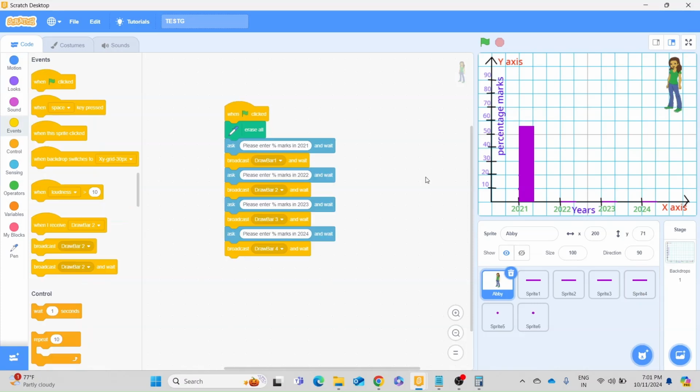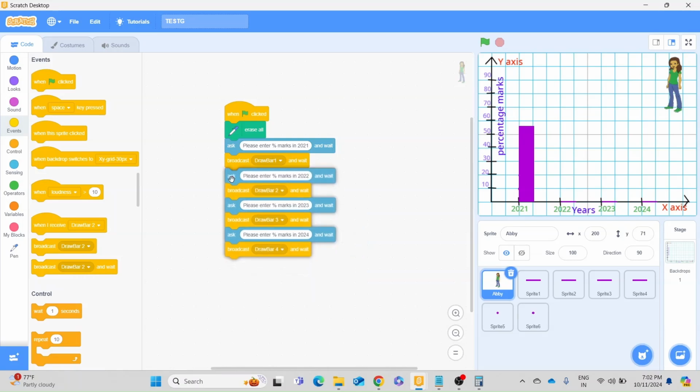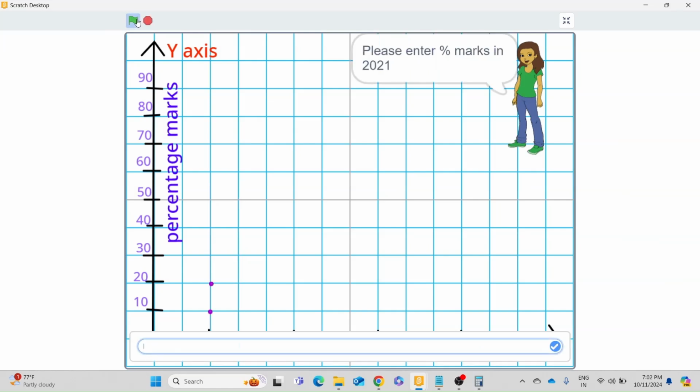So friends, I have figured out one mistake. Earlier in the tutorial from the beginning, I have been telling you here broadcast drawbar. There are two: broadcast drawbar, broadcast the message, and broadcast and wait. We are supposed to use broadcast and wait, so that whenever it asks, if I execute it, it should wait for the next entry.